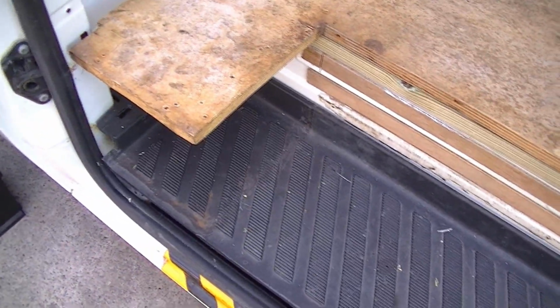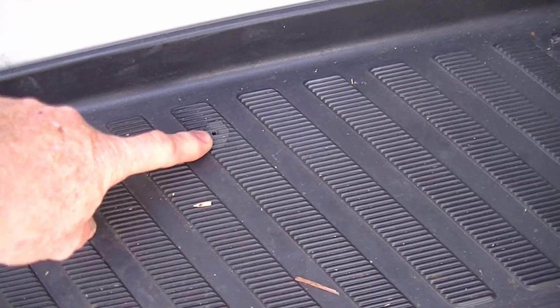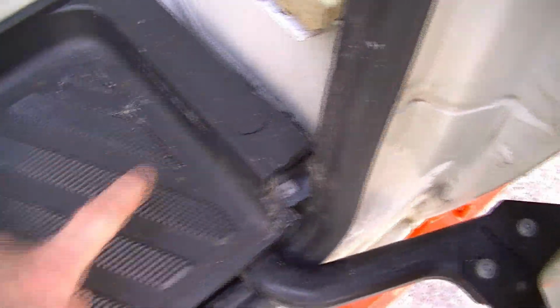Yesterday I mentioned this step and the potential need to remove it. I don't know whether anyone knows, but these are actually held on by multiple screws, and I've had this one out, as you can see. There are little plugs here. You just drill a hole and use a screw, and you can pull the plugs out, and then you can get to the actual screws.